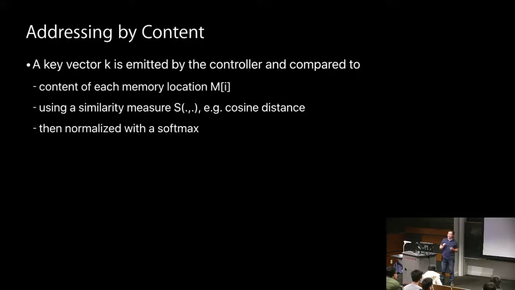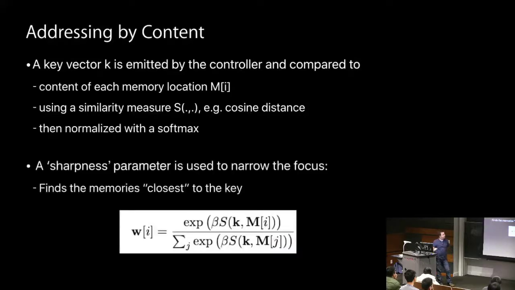So it's a soft way of saying, given the vector k, find me locations in the memory that are as close as possible to my vector k. Right? You can think of it as almost like a retrieval mechanism, identifying which part of the memory you want to either read from or write to. Okay? And let me show you what exactly we're going to do.